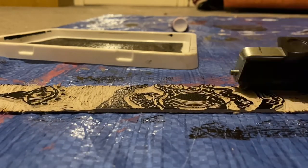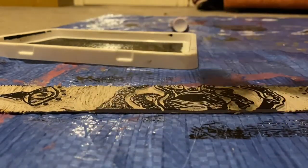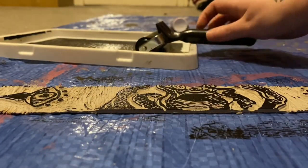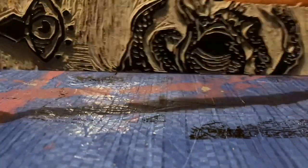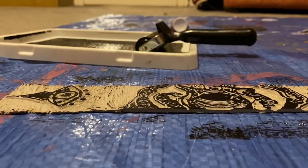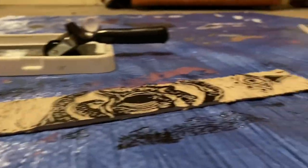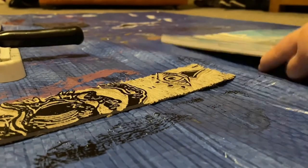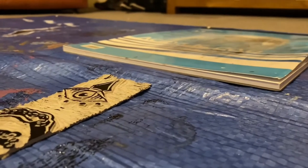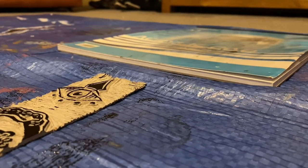You'll notice if you have a block which has quite a bit of negative space like this one does, i.e. meaning there's a lot more page to see through rather than block, you'll notice that some parts that are slightly more raised from being gouged will get a little bit of ink on them, and that can be frustrating, but it can be touched up later on when you're fine-tuning your work.